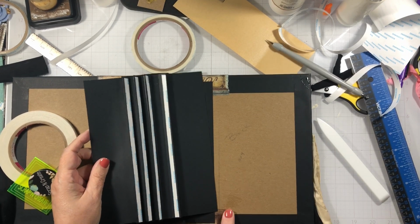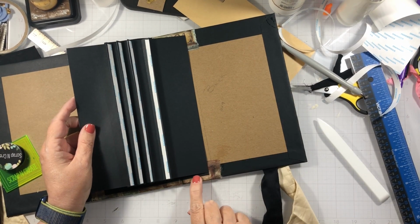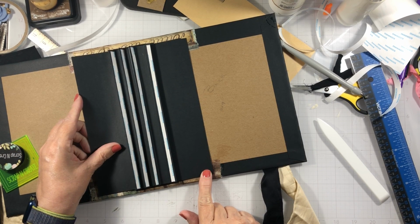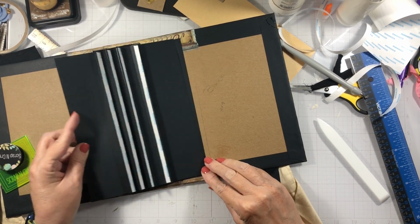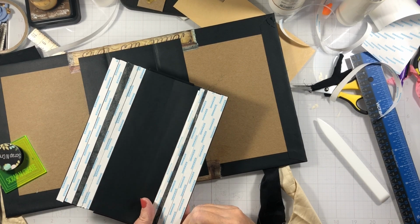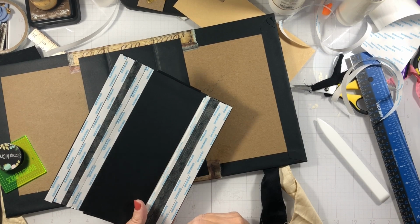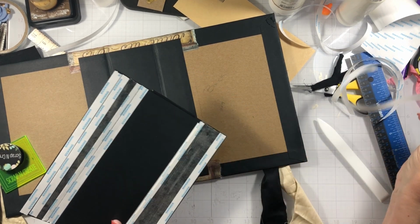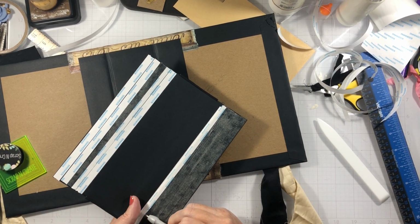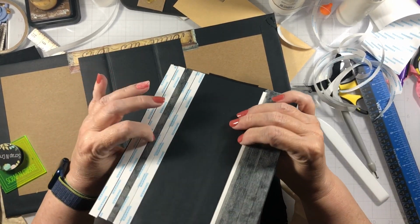So I'm lining mine up. Let me slide this up so you can see, with the bottom of this piece of paper and the line that I drew there. And that should give me a pretty good fit into the book. Pulling off the back of the tape. And I left this, I'm just doing this side.